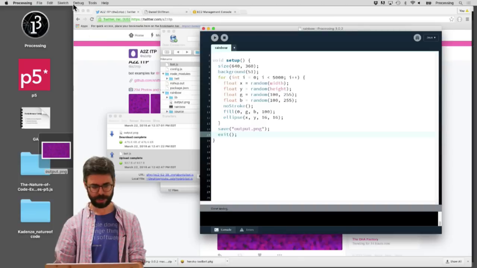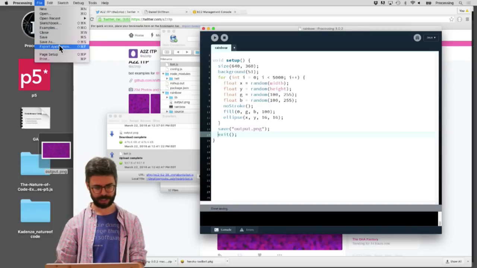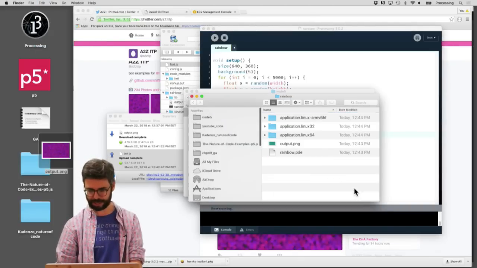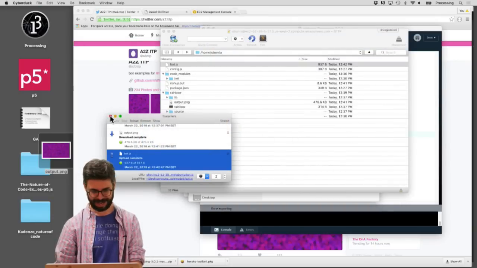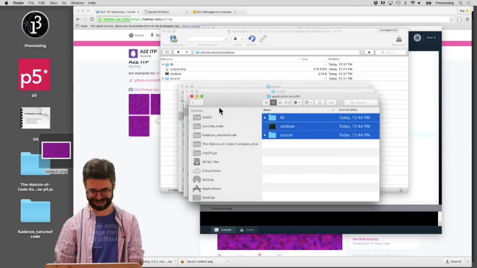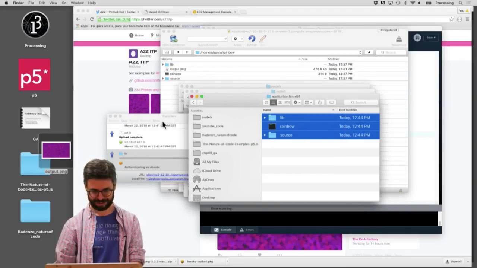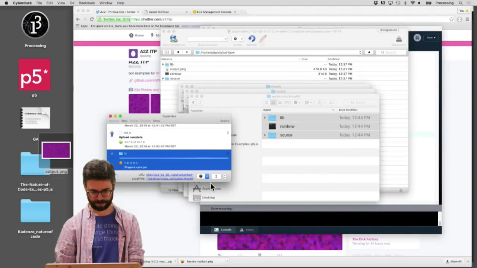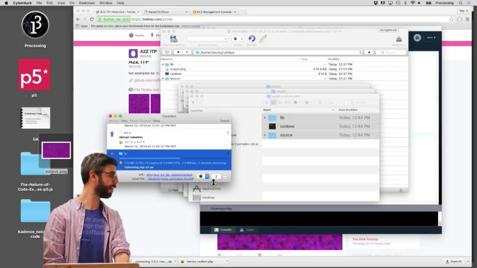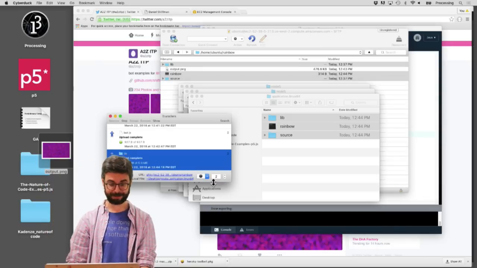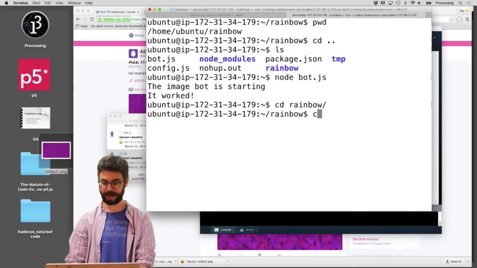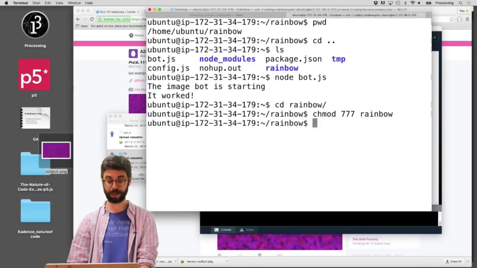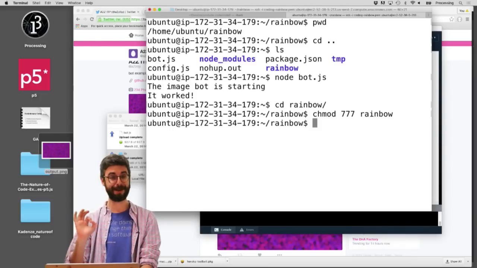And I'm going to export this, export application as a Linux application, go into here, take this, and I probably shouldn't be doing this right now. I'm going to upload it. So I'm replacing it. Here we go. Now I uploaded the new application. And I'm going to go into that directory and, whoops, change the permissions again. You don't ever need to do this. I just want to really make sure it's working, which is risky because it might not be.